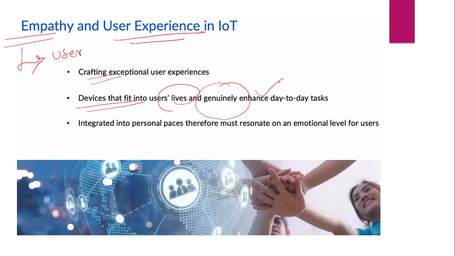For example, we are wearing smart watches. According to the features, the cost is going to change. For example, the Apple smartwatch is there; based upon the cost, more features are available. Normal watches are also available, but based upon the cost, the features are available in lesser quantity. So the devices need to fit the user needs.